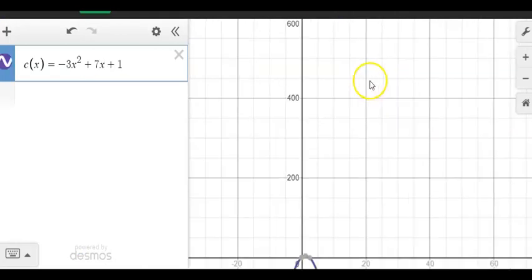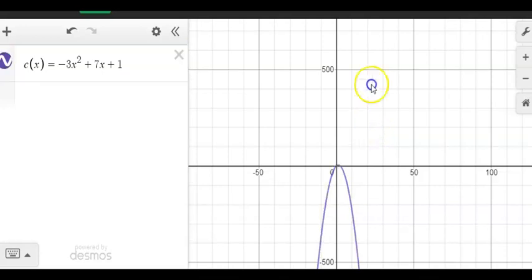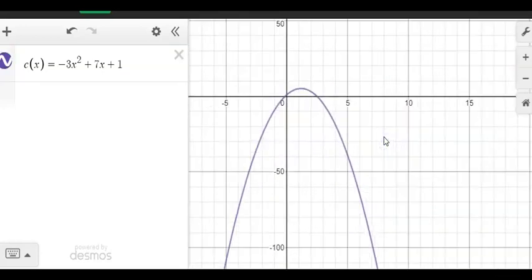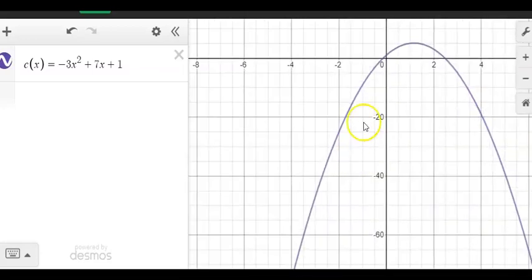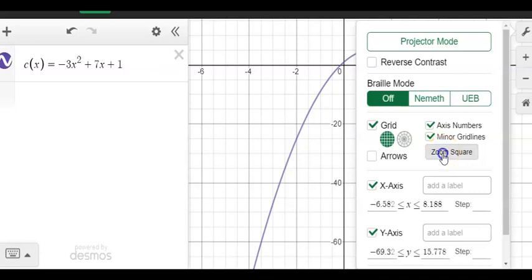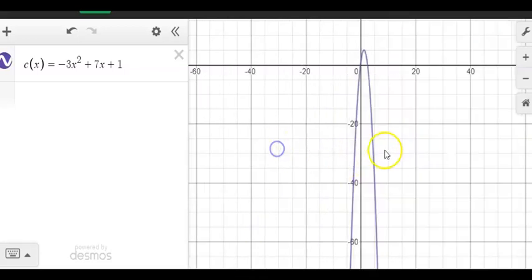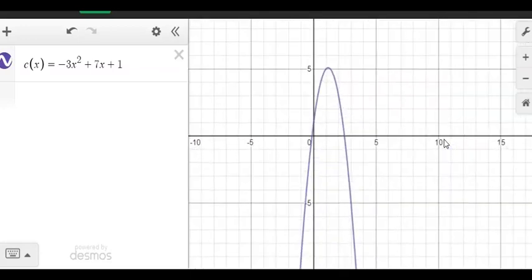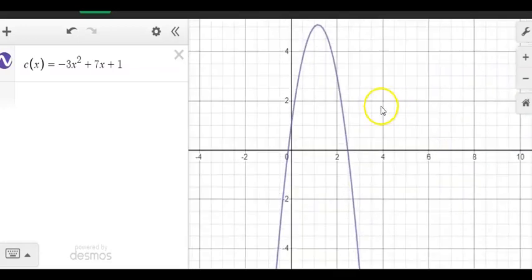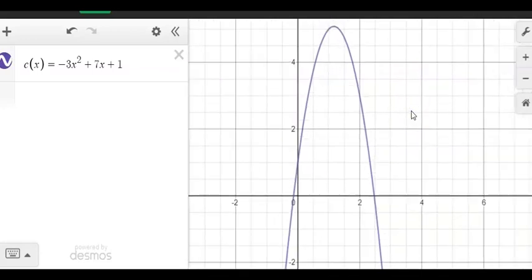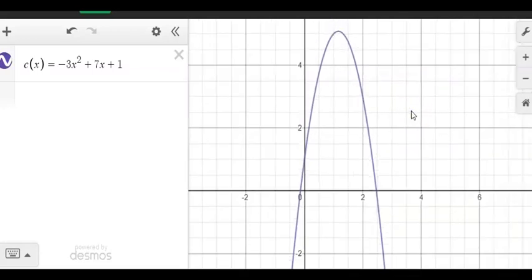I need to go way back down here because I have zoomed way out. If you do zoom fit, or zoom square, it'll come back to a much smaller window, and you can keep on zooming in. Or you can close your program and just start over. It'll start over with a prettier graph. Okay, that's a good enough graph.